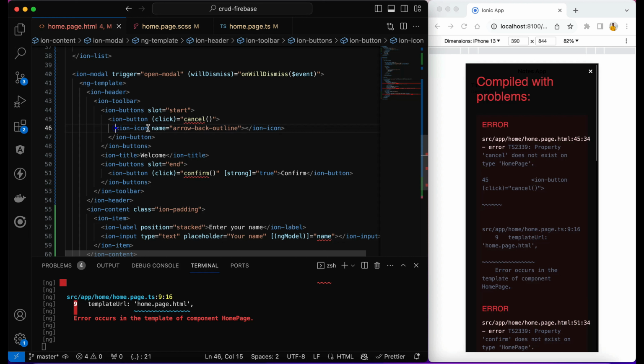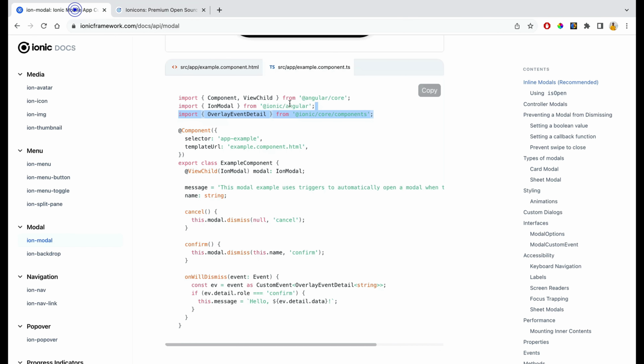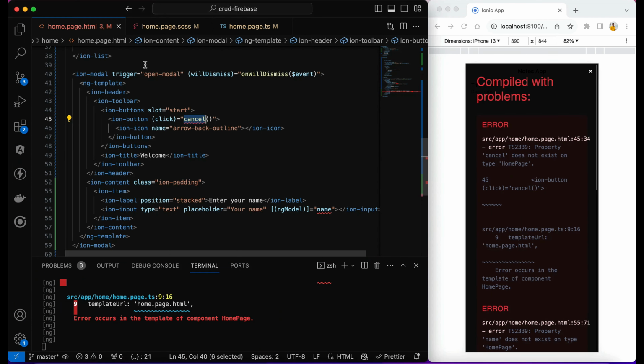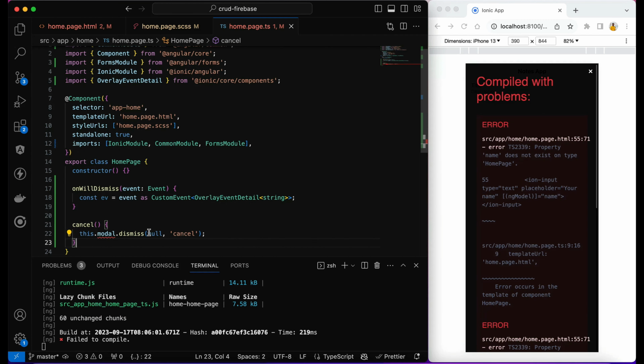Okay, once that is done, we need to work with this particular functionality, and I don't need this particular one. So let me just remove this particular stuff. And what about this? Alright, let's keep that. And this cancel one will dismiss the model. That's what I need to do. So how it is done in this particular one, I am just showing you in order to make you understand what exactly it's being done here. Okay, so I'm just going to copy it and simply paste it here. You can simply go for dismiss also. You don't need to pass anything. If you don't pass anything, still it's going to work fine.